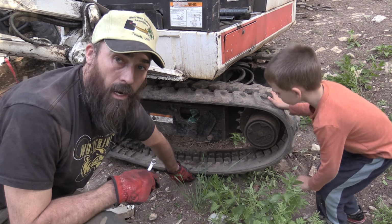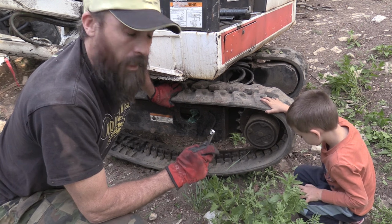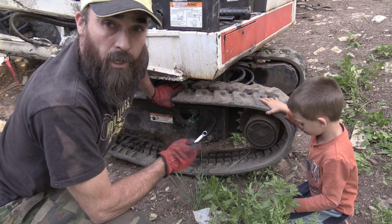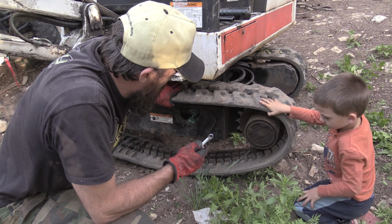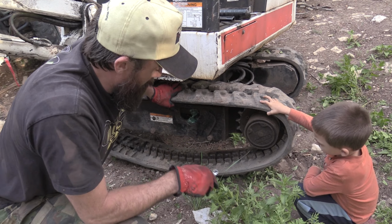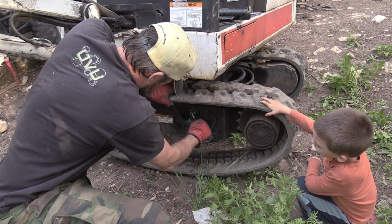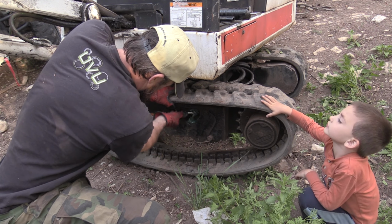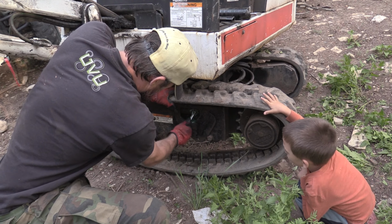No. Alright, so now you can see the track dropped way low. Now is the fun part, because these tracks weigh around 300 pounds or more a piece. So we've got to lift it off and then get the new one on there. So I'm just tightening this up just so I can clean my wrench off and everything else off around it.